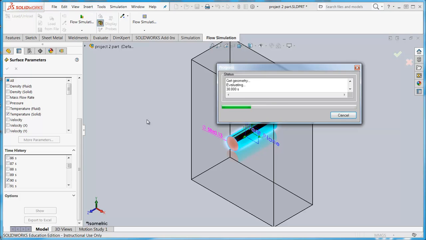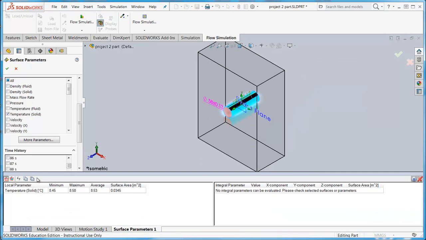So let's look at show. It's going to go through and calculate, pull that data. It doesn't calculate anything. It just pulls the data from the calculations already been done at each one of those time increments. And here I can look at any time I want, and it's giving me the maximum and minimum average temperatures of that surface. So at whatever time this is, 600 seconds, you can see it's already passed below 10 degrees.